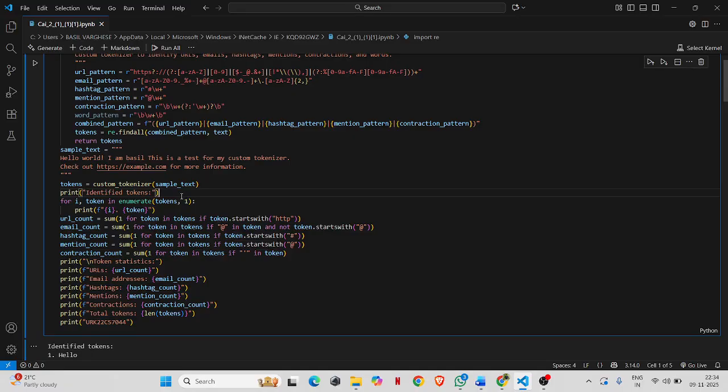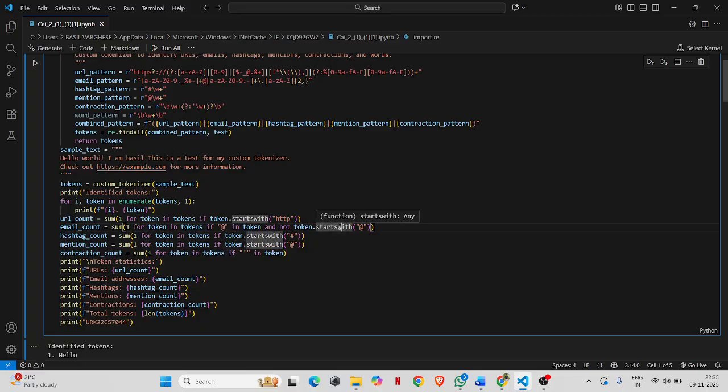This part is the function that uses re.findall to extract all matches from the input text and return them as a list of tokens. And then this part, sample text, we use for the tokenization.